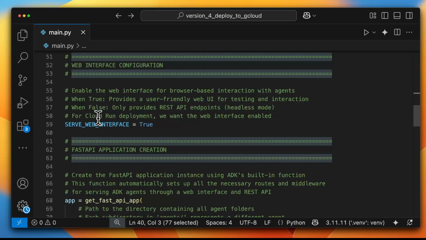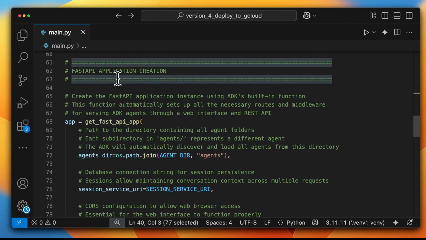All right. So it makes complete sense to set it equal to true for our testing. And then we can use the inbuilt web UI to interact with this agent. Now this is actually a development UI, so you might not want to use it in production. In production, you would probably build your own detailed application front end and integrate it using the REST APIs with this particular agent.